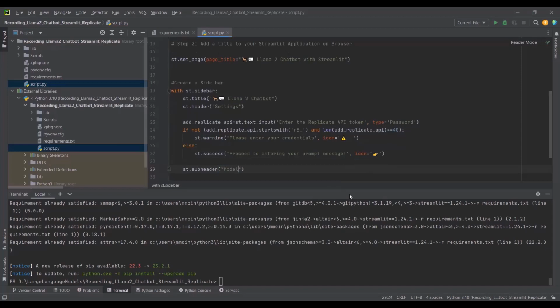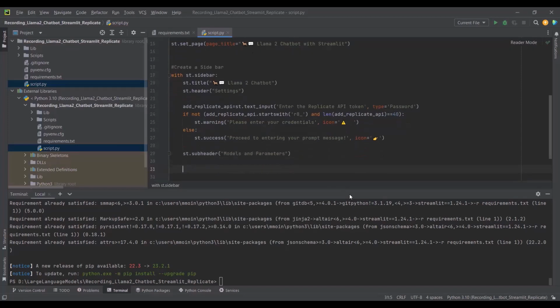Now I will create a subheader named models and parameters over here. Now I will add three different options of Llama 2 models: the Llama 2 model with 7 billion parameters, the Llama 2 model with 13 billion parameters, and the Llama 2 model with 70 billion parameters.